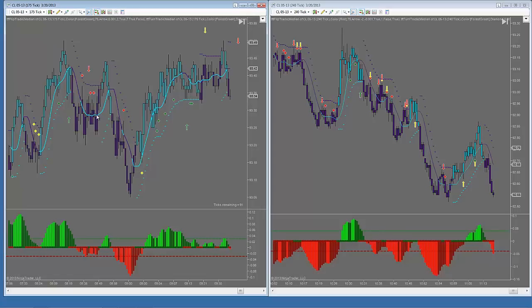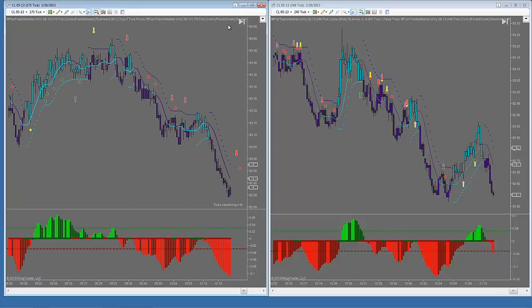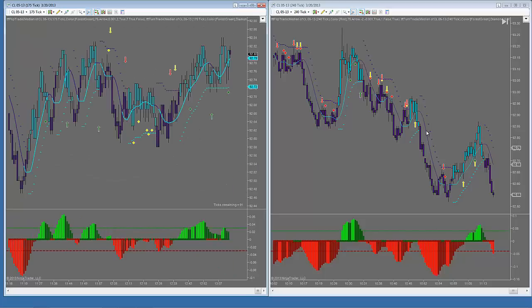If you're scalping, it's a little different story. But if you want to scalp, you can scalp using these tools. What's great about it is these tools work on any time frame, any instrument. You do want to find the sweet spots of certain instruments. You're not limited to, oh, this one's for oil and this one's for the ES and this one's for gold, and you have to buy certain packages. You get the whole kit and caboodle, and you can play and do with it as you please.